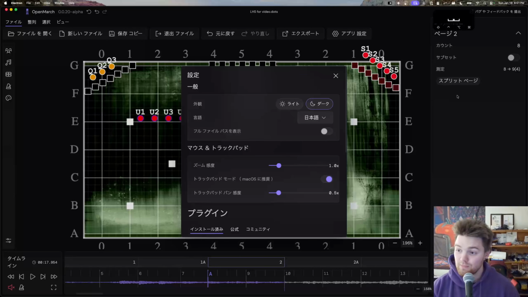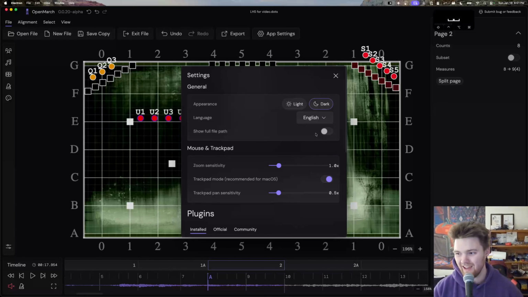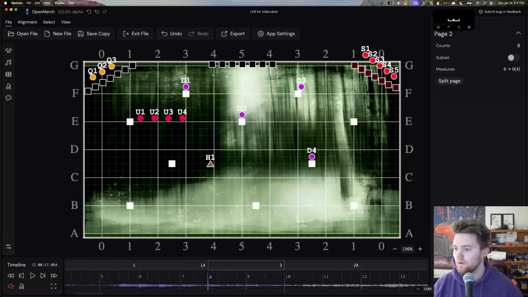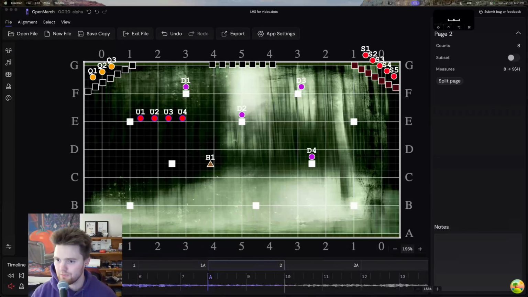So if you speak one of the languages on here and you notice that there is a mistranslation, or like, hey, that isn't really how I would have put that, please reach out to us. We would love to get a translation and localization community going to help get OpenMarch in the hands of as many people as possible, so anyone around the world can design shows. Yes, that would be absolutely fantastic. It is very much a community effort to get that done. Awesome. Cool.